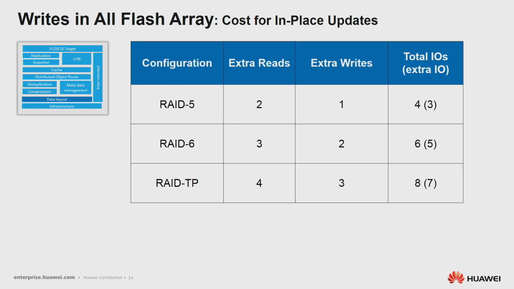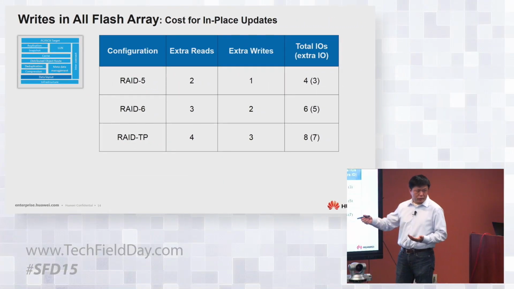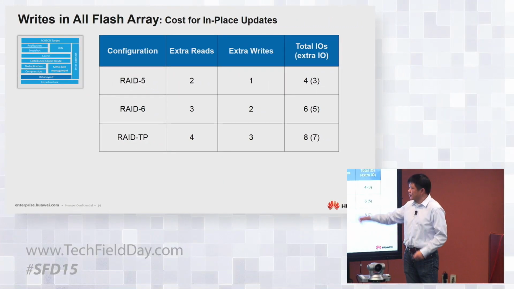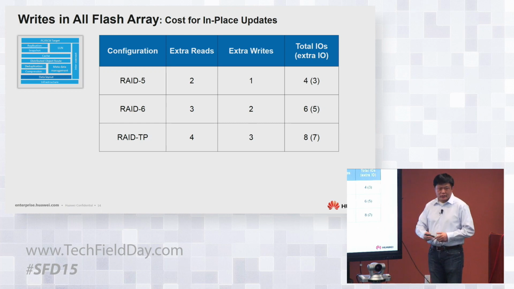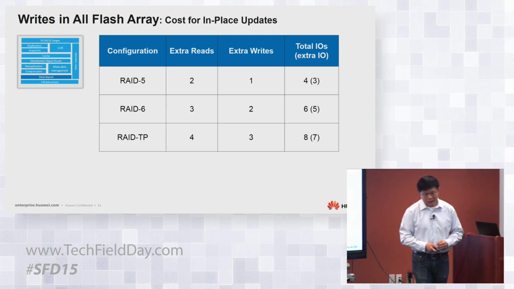This is another one, when we're looking at the data layout. So that's the metadata; now we transition to the data layout. We're trying to create synergies here. For example, consider why we do COW, log-structured. The cost for in-place update is really high. For RAID 5, you have 2 more read accesses and 1 more extra write, so total I/O is 4, and extra I/O is 3.